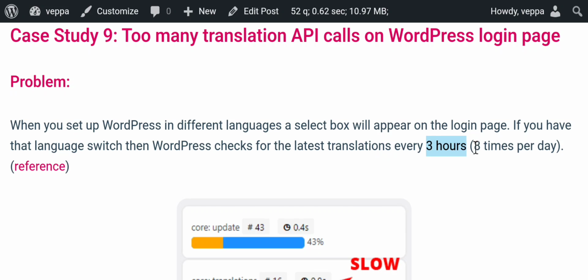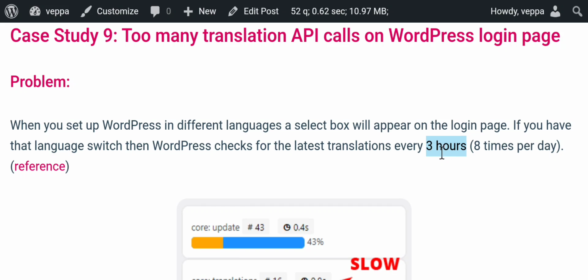So when any user tries to log in, it will check for translation, which is really annoying, because translations don't need to be checked so much, and once it's translated, once everybody is happy with it, you don't need to check translations.